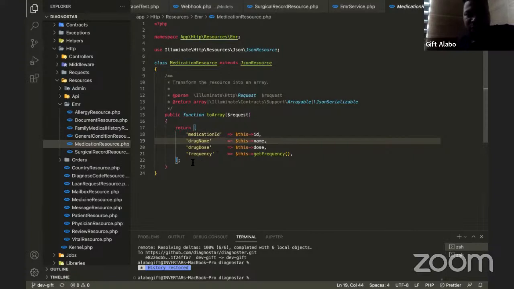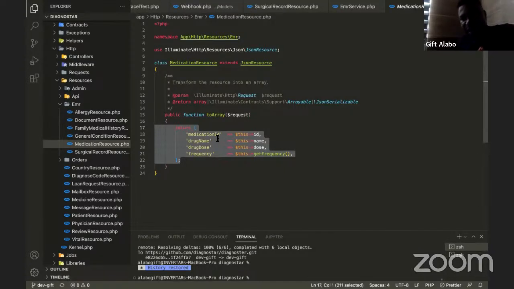So with my resource, I can structure the data in such a way that the user gets it in the standard JSON format. Whenever this medication resource is called, the user will get it in the standard format.